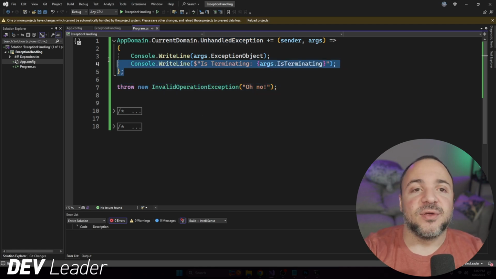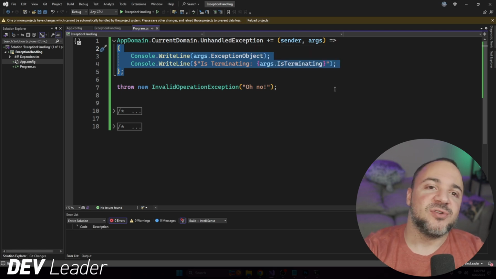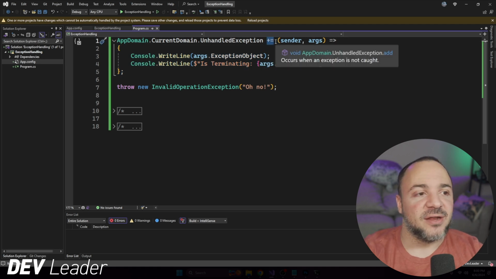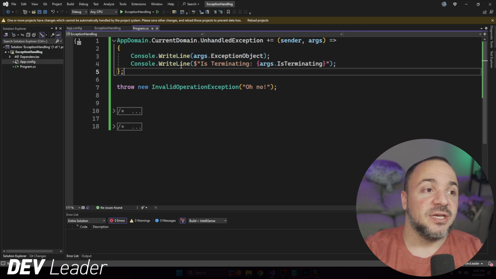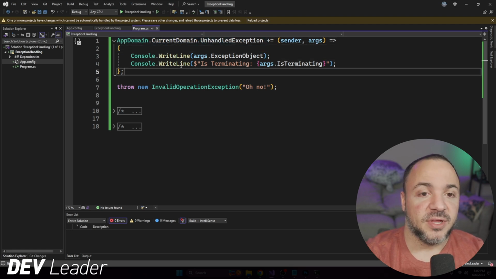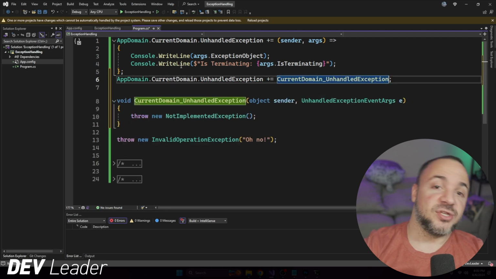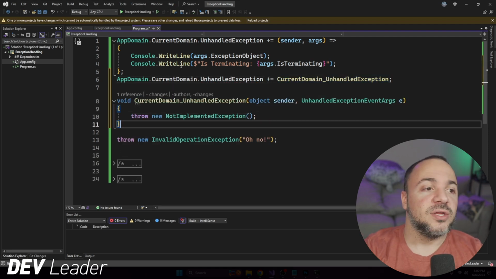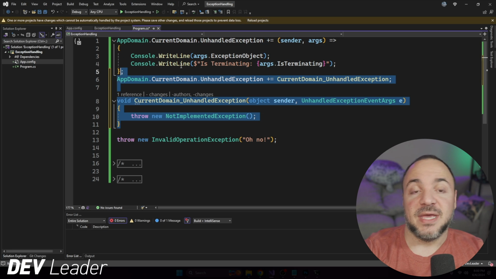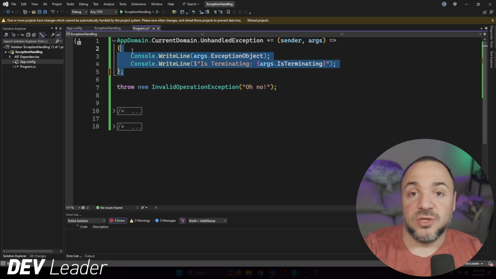And if you're not familiar with event handlers, this is basically just a delegate and it uses the special syntax, it's plus equals. And that way you can actually chain event handlers together. So you could essentially, if you needed to, for some reason, do another one of these after and plus equals onto it and do another thing like that. So these actually get chained together, but we're not doing that in this example. I just wanted to show you that you can hook up this event handler and do what you would need to do inside of here.